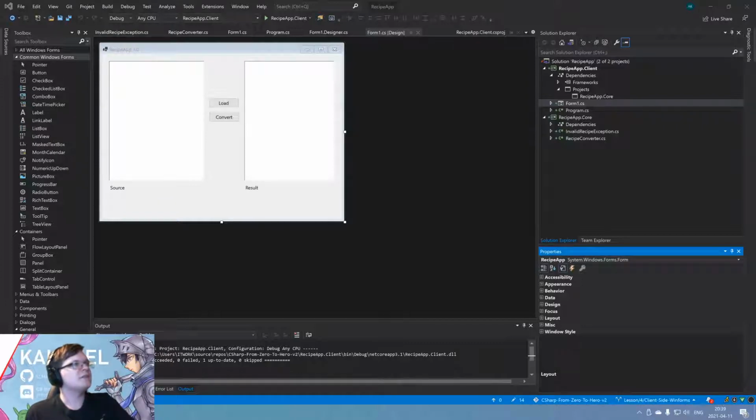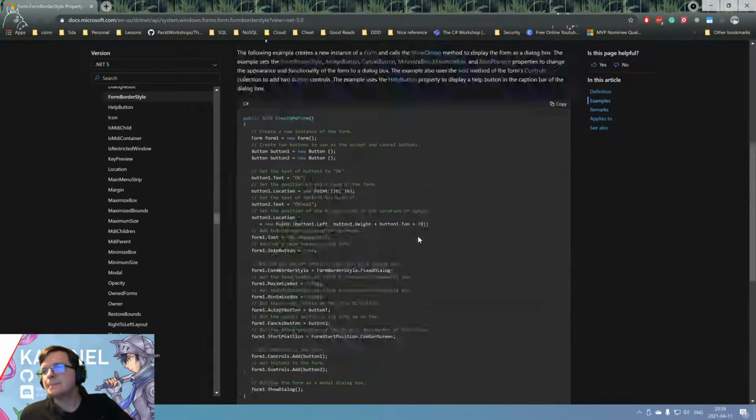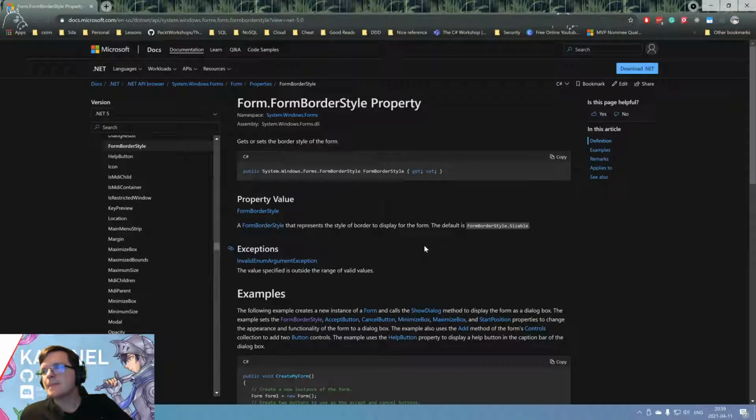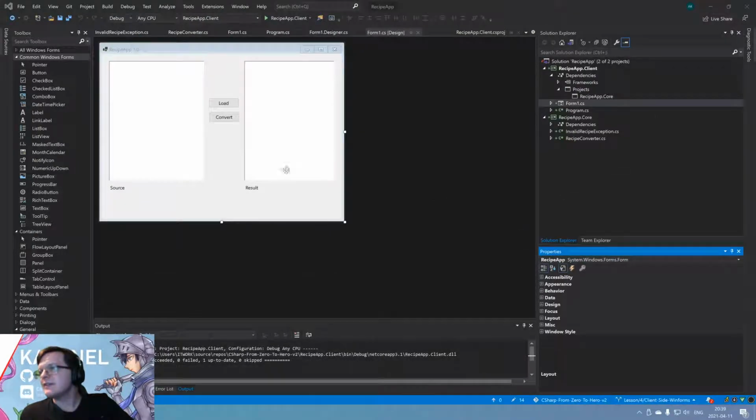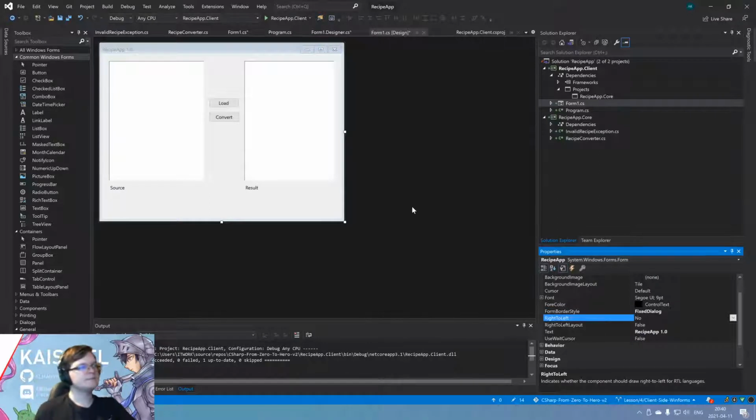Sizable. Form border style. Here we go. Fixed dialog.